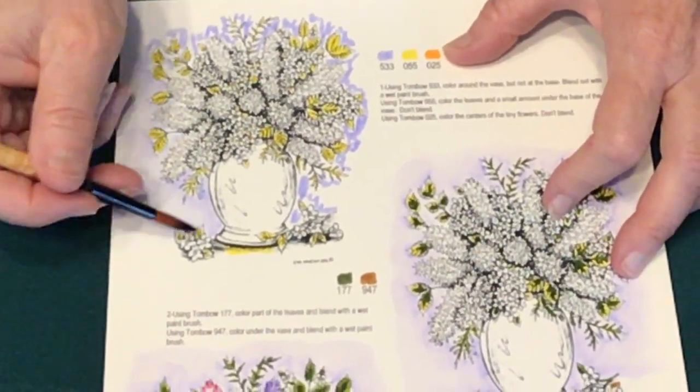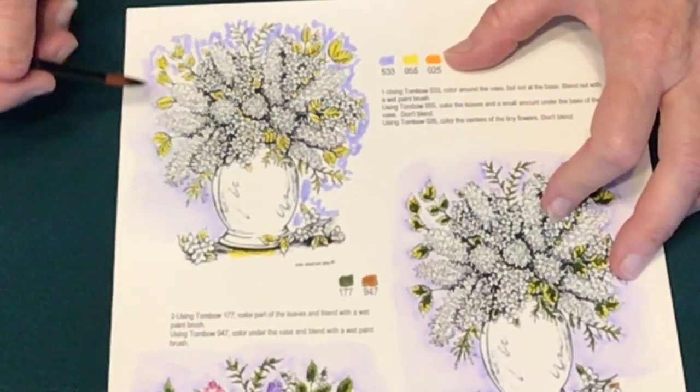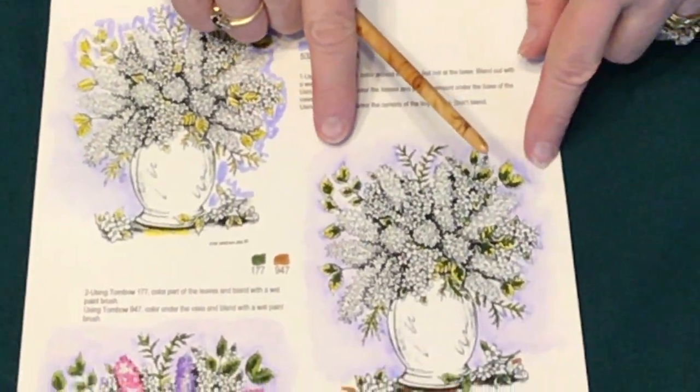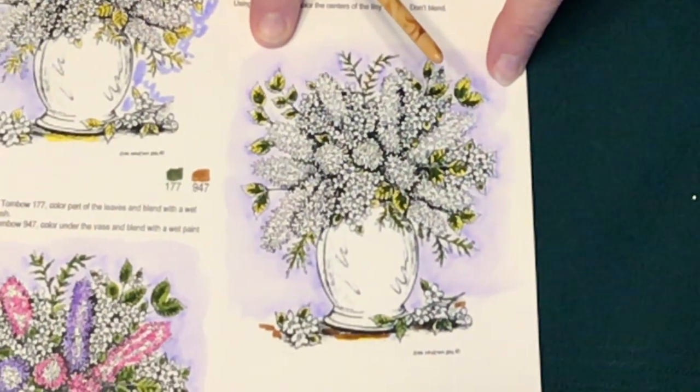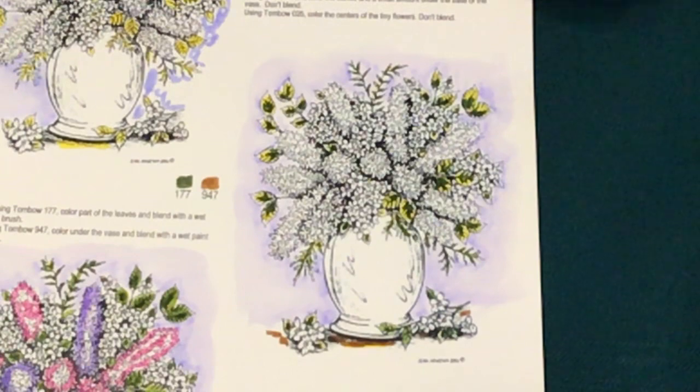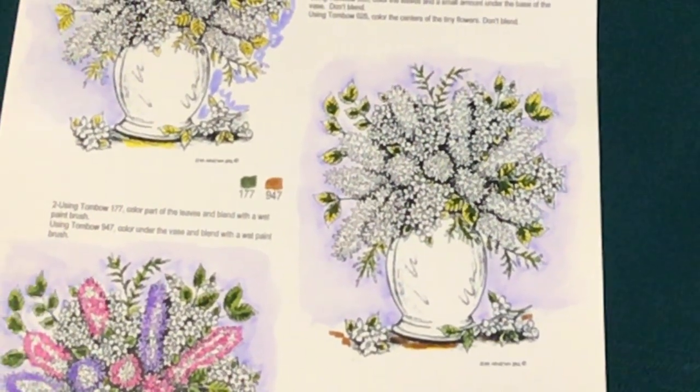So we'll continue to do that all the way around your image until you achieve a look like you're seeing on the second stage. See how that blue now makes that image pop. So that is 533.